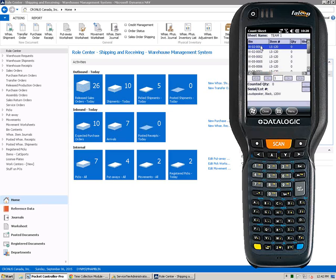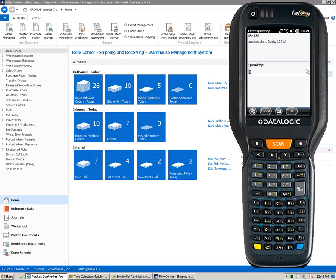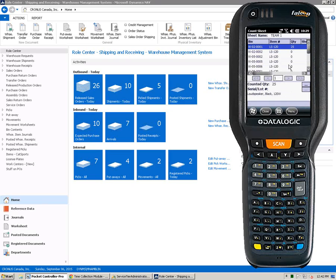Yeah, so this one actually is a cycle count, so it's showing me the cycle count for this particular item. And in the case of a cycle count, these are the instructions that I have. It's telling me to go to this bin, count this particular item, and enter the quantity. And that's what I do. I basically scan that bin, scan that item, and enter the quantity associated with it. So I scan the bin, scan the item, and then it asks me for the quantity that I'm counting, and that's basically it. That's how I would execute a cycle count.